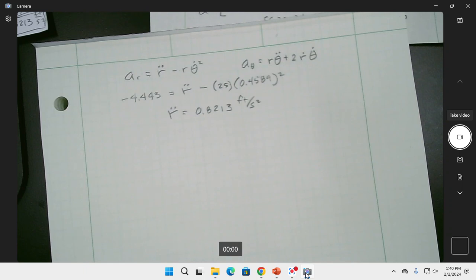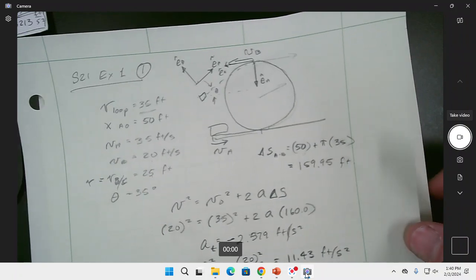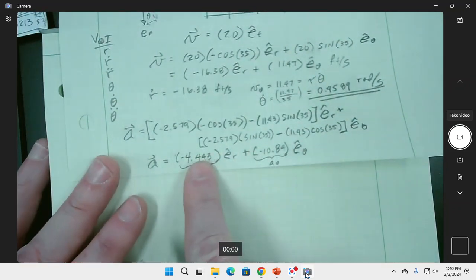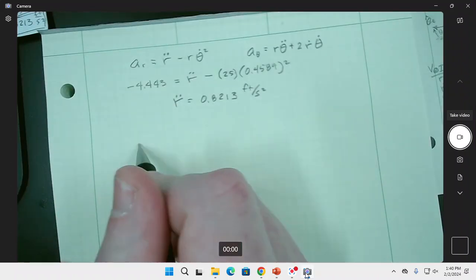Stupid question, sorry. No, no, go back to the diagram, what's the difference between AR and R double dot? Oh, excellent question. AR and R double dot. Okay, so let me go back to this main equation right here.